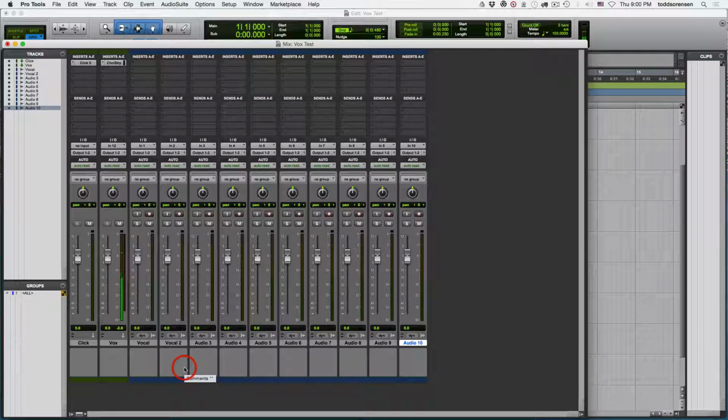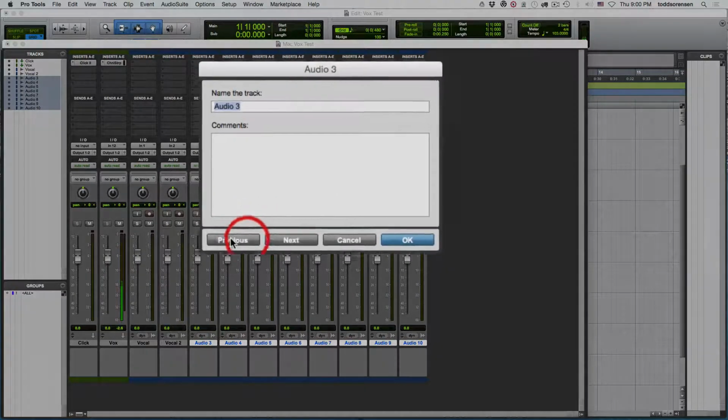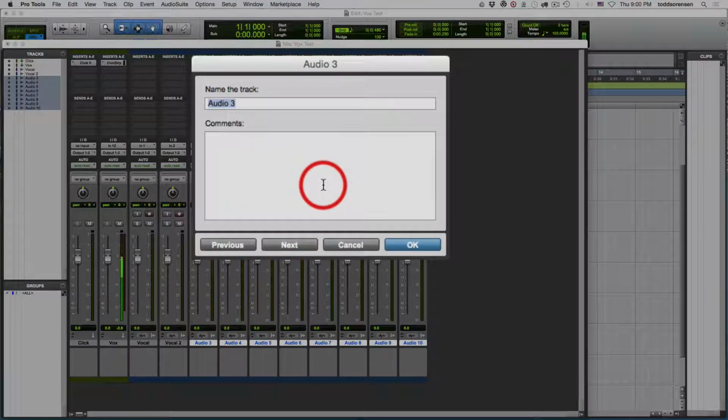If you intend to rename multiple tracks, so for example here, audio 3 to audio 10, you click on the first one and then shift and click on the last one so that they're all highlighted. And now when you double click on any of these, you get a little bit different screen with the next and a previous button. So this way you could go, maybe we say BGR Vox, background vocal, 1.